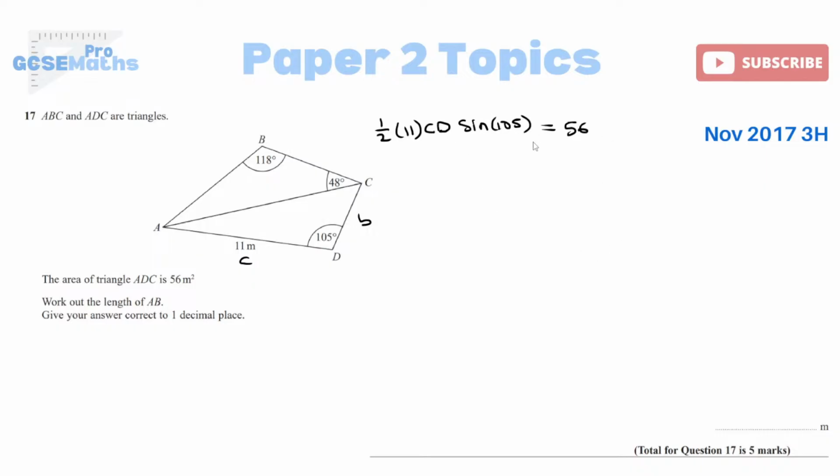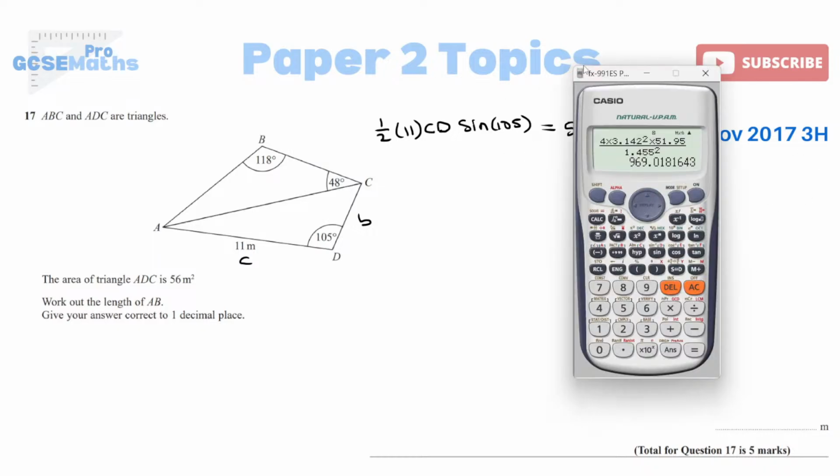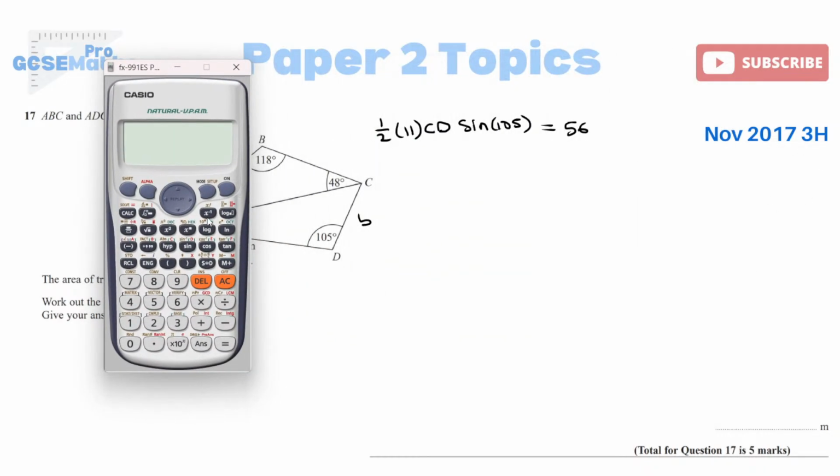There. Now that I've set up that equation, do you see how the only thing is that I've got CD missing? So I just need to rearrange this. Again, a lot of rearranging questions. You can do it in more than one step, or you can do it all in one step. I'll probably do this one all in one step.